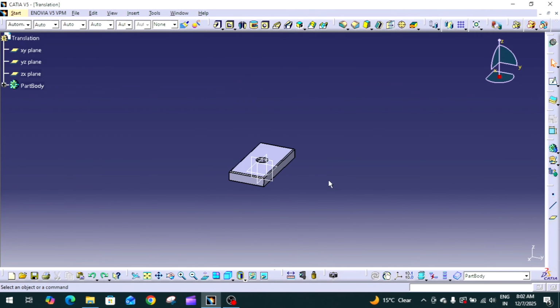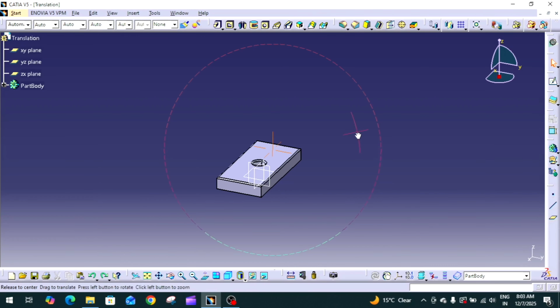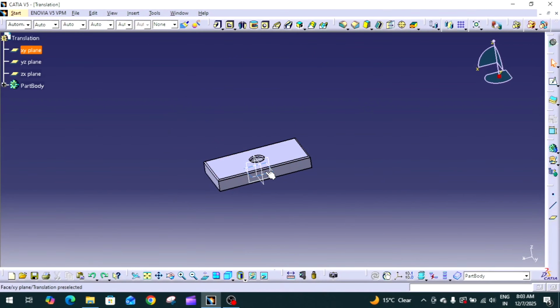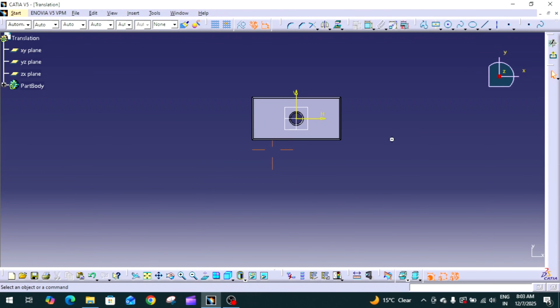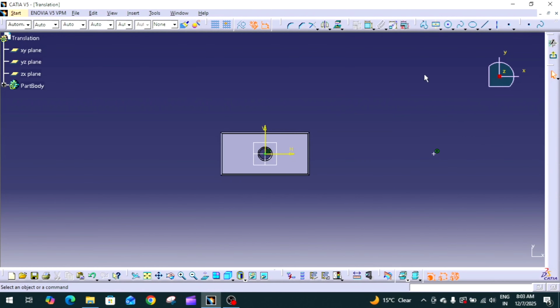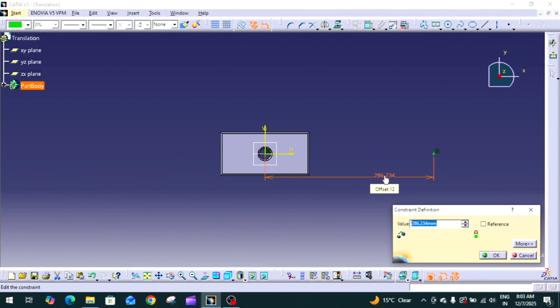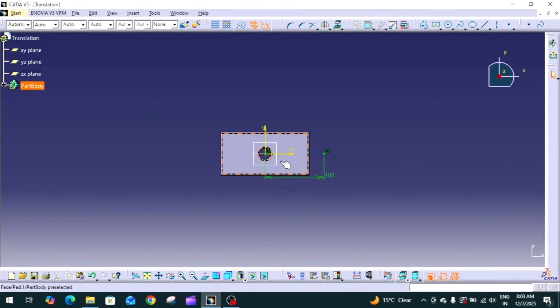Okay. Now by using point to point. Point to point moves the body from one point to another; the relative position of the body with respect to the end point is the same as it is with respect to the starting point. Okay, let's say I have two different points. I will create them here. I'm creating three different points and I have another point over here. Okay, and this is 100 mm apart from the center point.